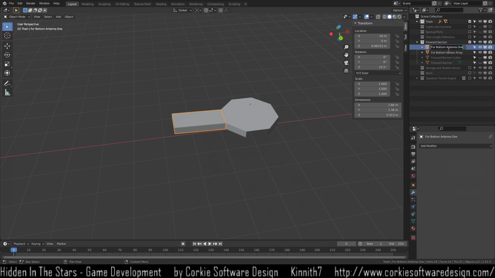I don't like calling it an antenna. That sounds so old. Forward bottom. Sensor array. I don't know. I really don't know. Maybe I'll think of something eventually.